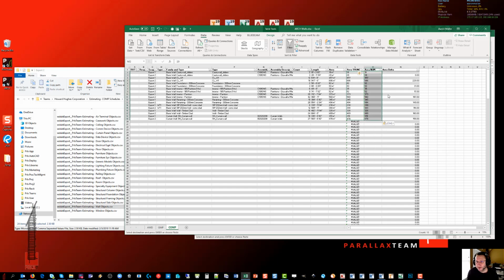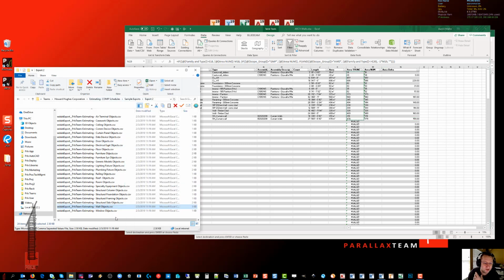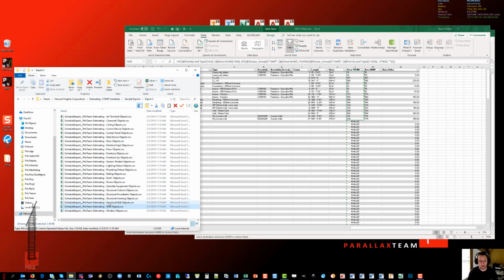That's because it will then paste the actual numbers in here, and instantly you'll see that we now have increases in the area of all of the walls, and that makes sense since we have copy and pasted the entire project several times in the file so that we could see a change. Basically doing that for all of the different spreadsheets that exist in the comp schedules that we've built will get you the plus deltas on all of the quantities of the model.